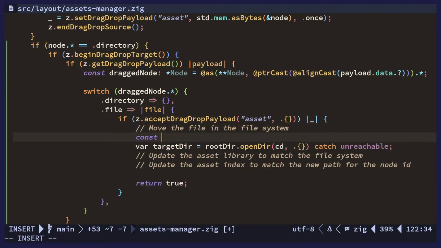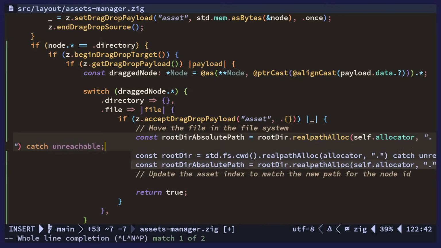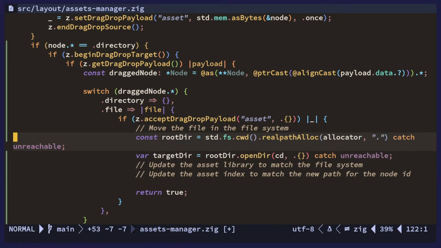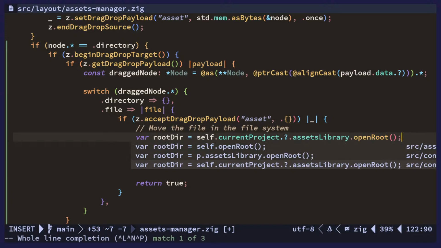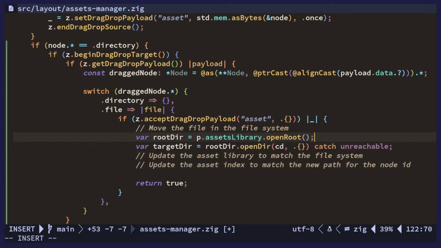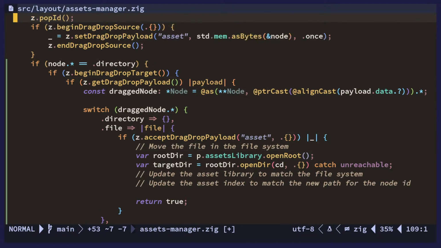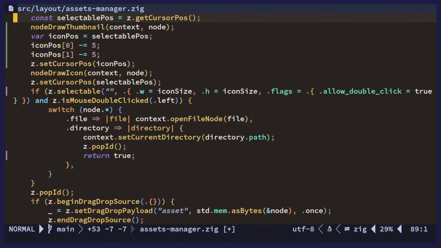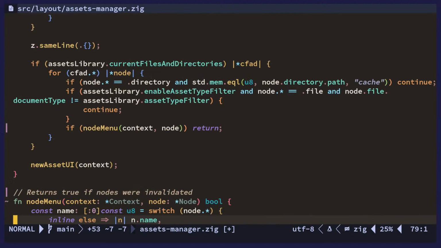So no, it's gonna be like the project open root. Yeah, we need the project. Do we have the project here? It's the question. Well, we have context, I guess.